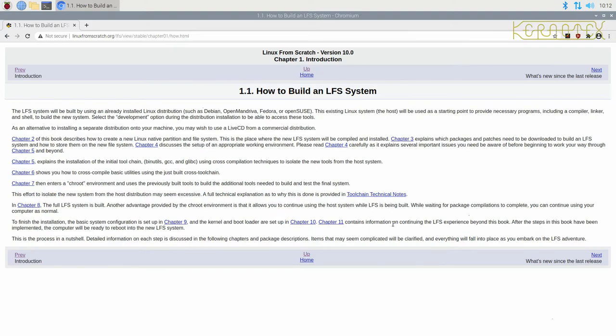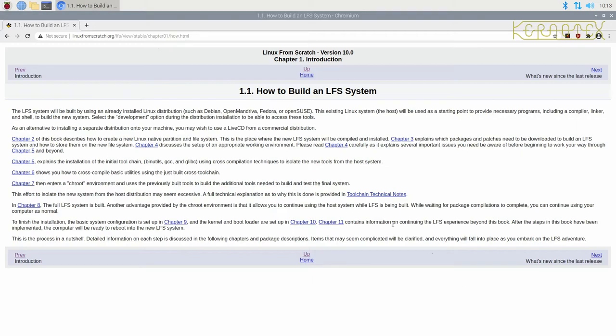In fact, if you look at some of my playlists on my channel on YouTube, you'll see I've even built Linux from scratch on a 486 Intel 486 processor. So it's perfectly feasible to do that. As regards building on the Raspberry Pi 400, I won't actually stop at the end of this book because there's some things about the Raspberry Pi that I'll show later on when we come to that point.